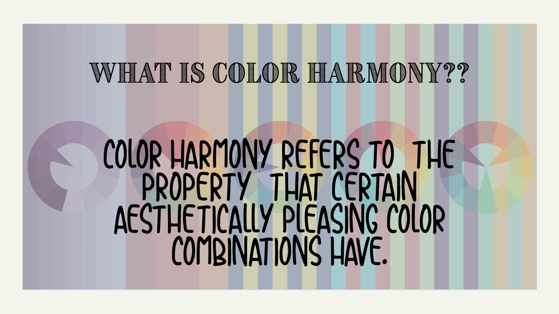First off, what is a color harmony? You might have heard it before, maybe you haven't. A color harmony refers to the property that certain aesthetically pleasing color combinations have. So typically when a combination of colors are put together and they look good, that is a color harmony. And typically there's a name for that specific one, and there's a method to the madness behind it, right? And so that is a color harmony.